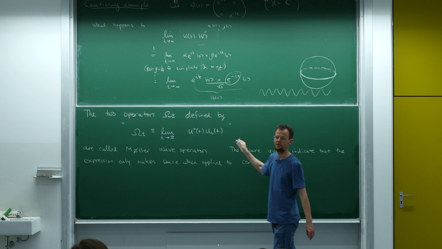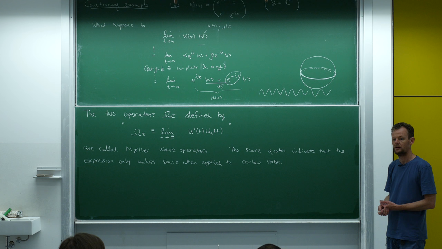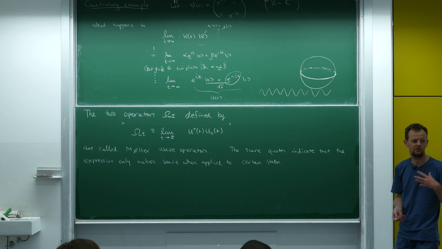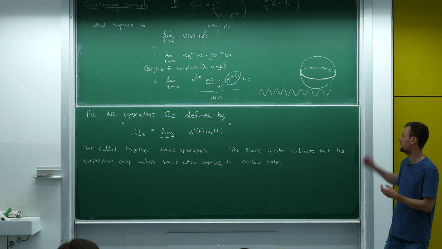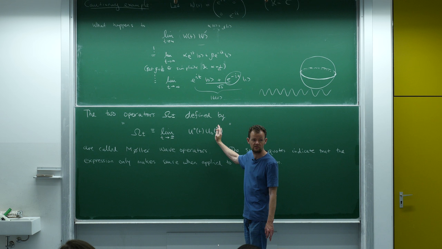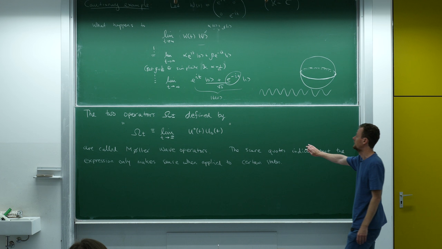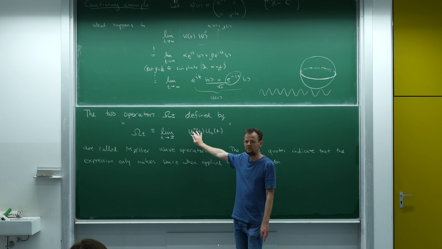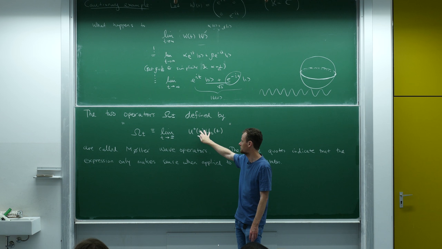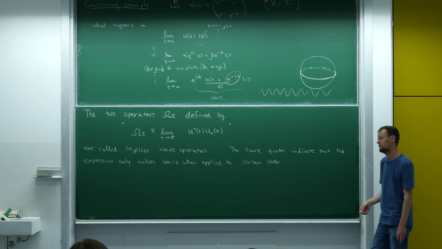This is something we do a lot in physics, and you'll see it done more and more often, where you take some object that only, strictly speaking, makes sense on a certain subspace of Hilbert space, its domain, and then you just take off the objects that it applies to and pretend that it's still an honest operator. Now, as long as the context makes it clear that you're only working on the domain of this object, then this is okay. This is not a particularly good notation, but it's not particularly wrong. You just have to interpret the extra quantifiers that I never write out. But if you took it literally as written on the board, then it's wrong.